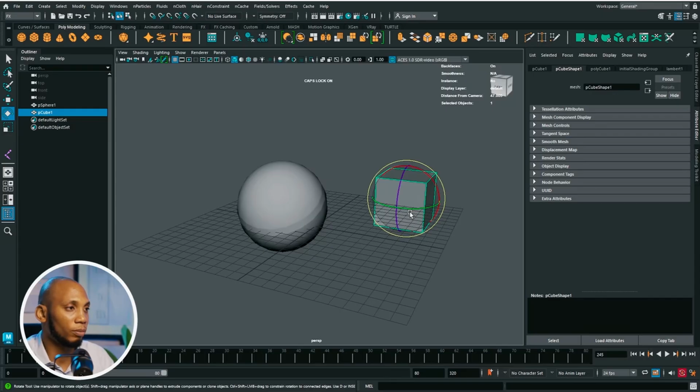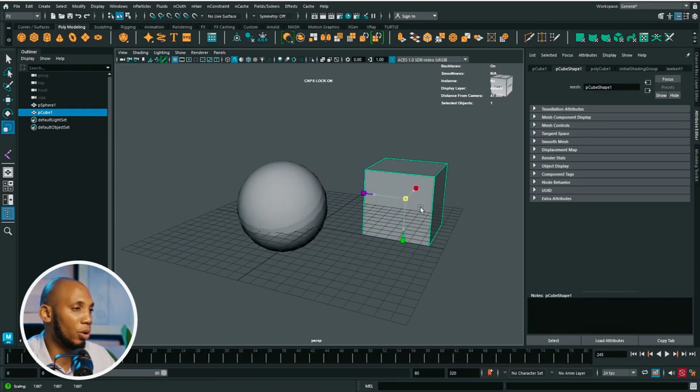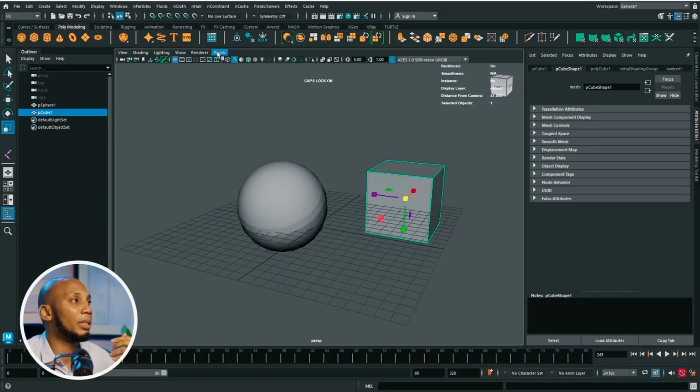So a lot of the tools we're going to be exploring will have their own shortcuts. Now, I can't go through all of them, but as you start working and you start finding the tools that you use quite often, it might be of help for you to go through and look at the menu and look at the shortcuts.